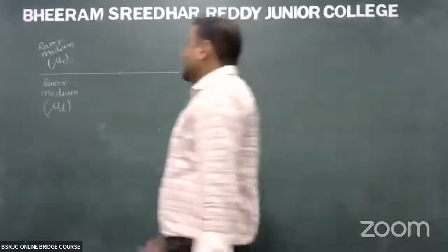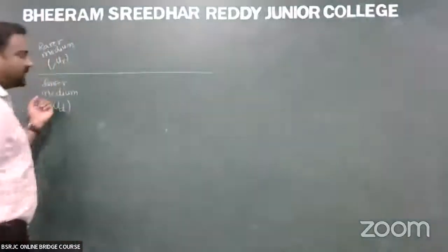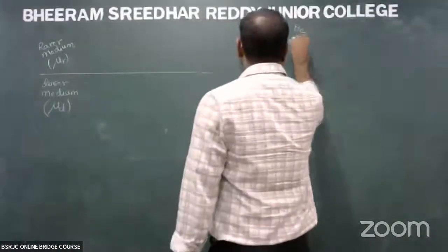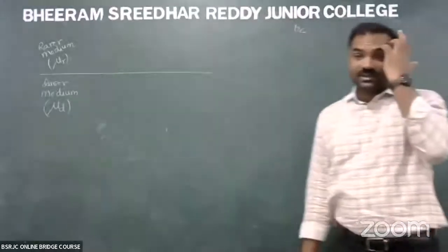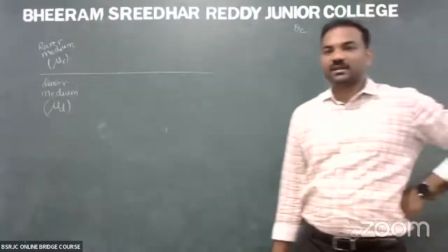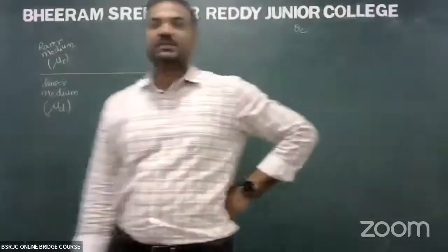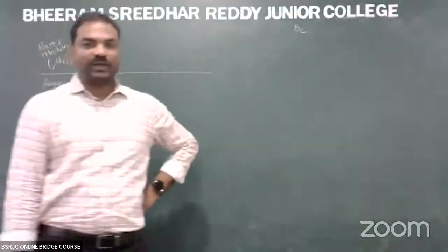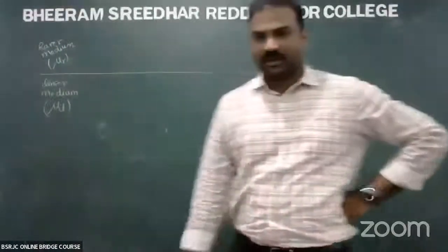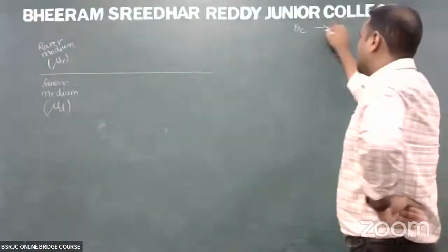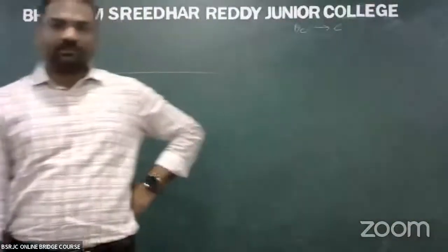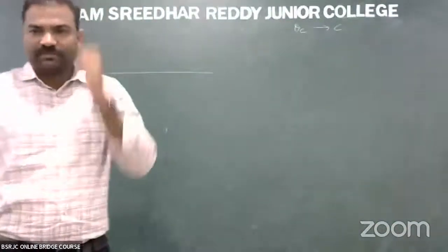Nice. So when a ray goes from denser to rarer, we know the critical angle. What is the critical angle? I represent it with theta c. This is the symbol I wrote. If anyone copied this, just verify your notebook, then in the notebook you will find this is the critical angle. Some people write simply c also. Critical angle we write with c or theta c. Different people will follow differently.